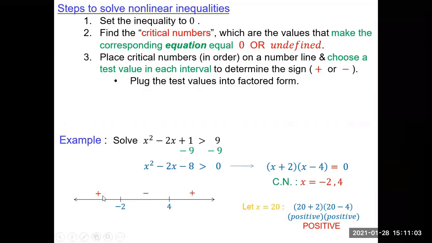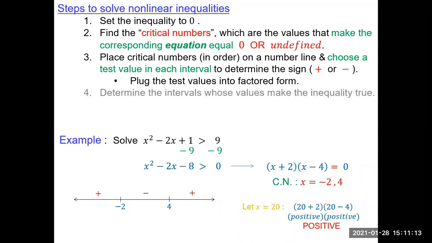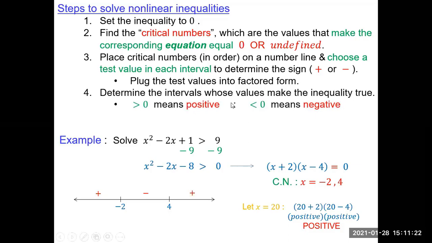Now, the way that this helps us is because looking back to my original inequality, once it's greater than 0, I now just have to figure out what intervals I'm interested in. So in this case, when you see greater than 0, you should realize that any number greater than 0 means positive. Any value that says less than 0 means negative. So I'm trying to find out, when is this quadratic positive? Well, since I have my number line, I can see the intervals where the values are positive.